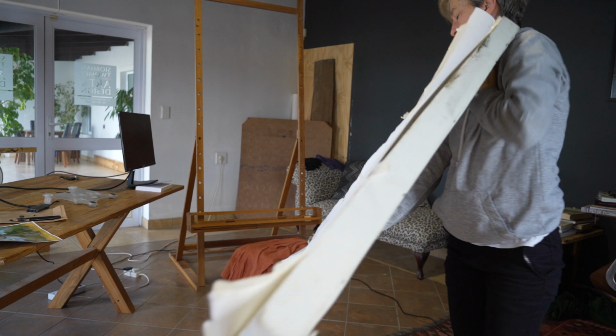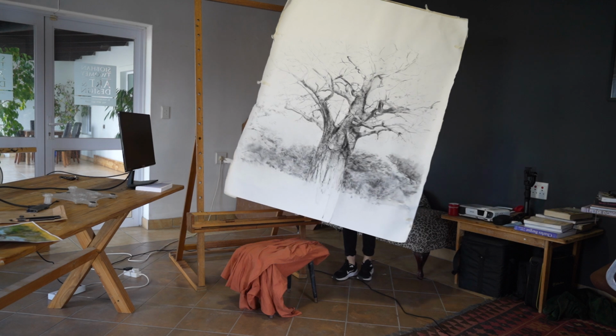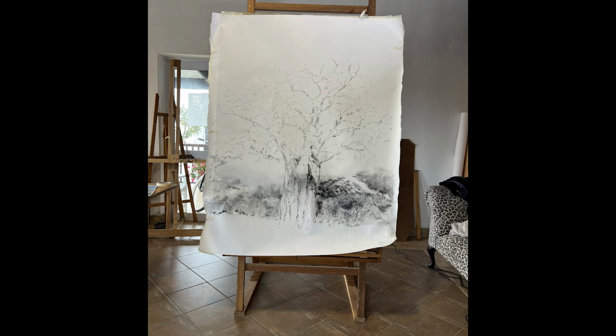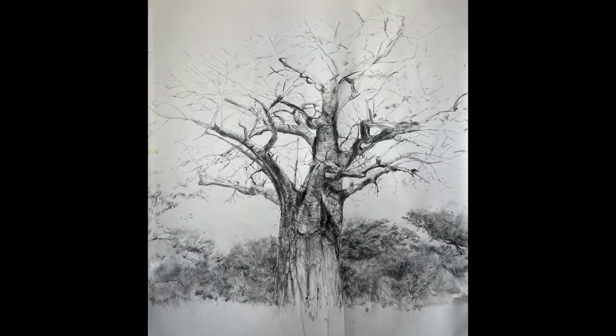And then I constructed a really dodgy frame out of a canvas because I had no board big enough to lean on, and I worked on it like that. This whole drawing was experimental. I used some ink at the very beginning, I used willow charcoal and Conte pencil.